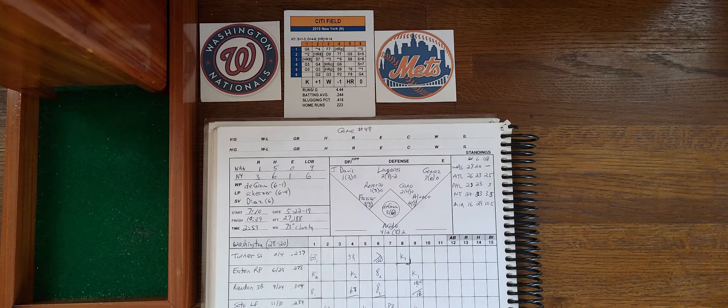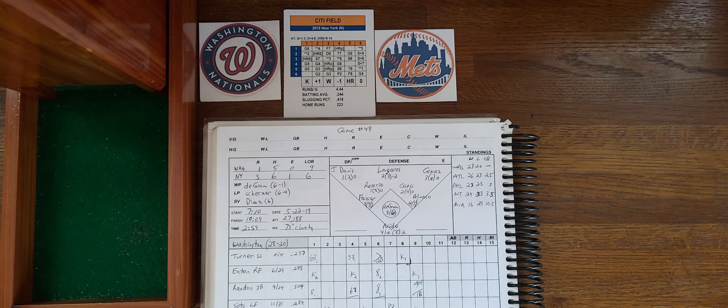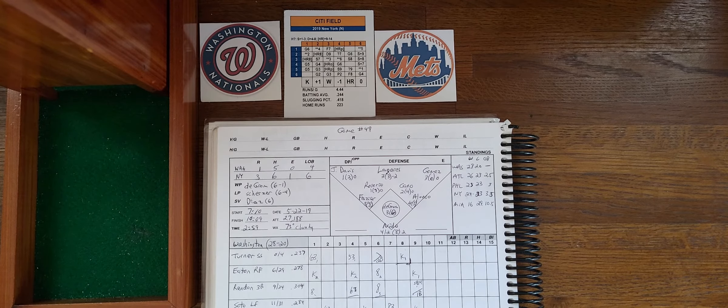That's going to do it from here. Game three is in the books. The final game of the series is coming up in Game 50 — Strasburg versus Steven Matz — and after that, the Nationals come home to play the Marlins. Another pitching duel, as expected with these two pitchers. Kind of nice to get some stability after a couple of wacky games. Until the next game, enjoy playing whatever game you choose to play, however you choose to play it. See you all down the road.